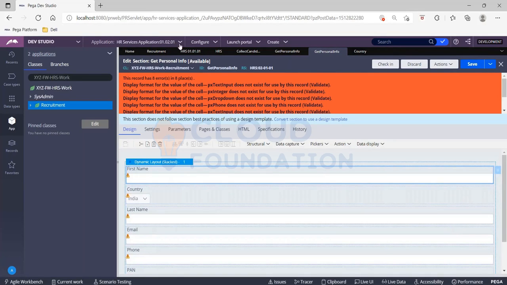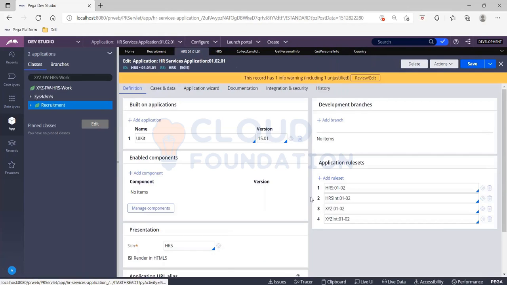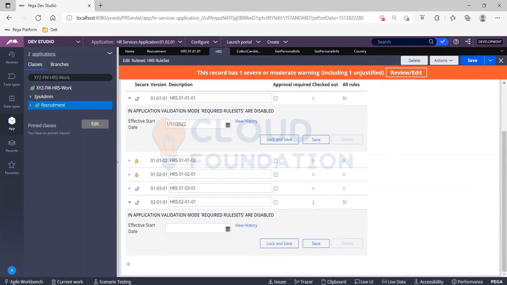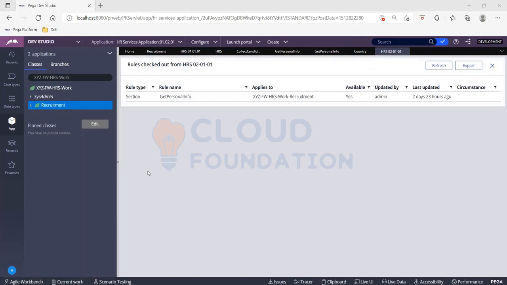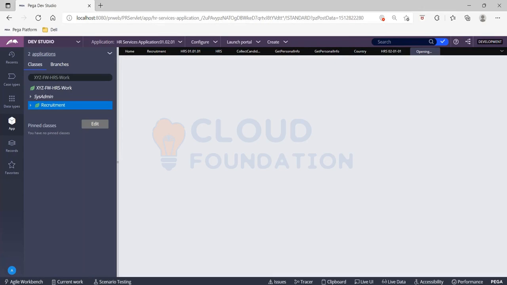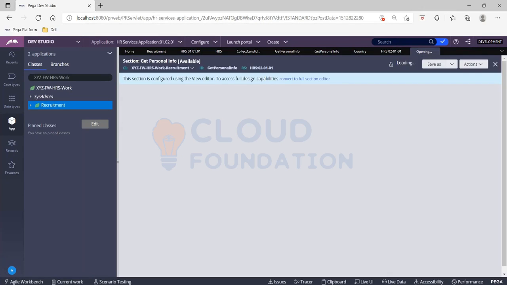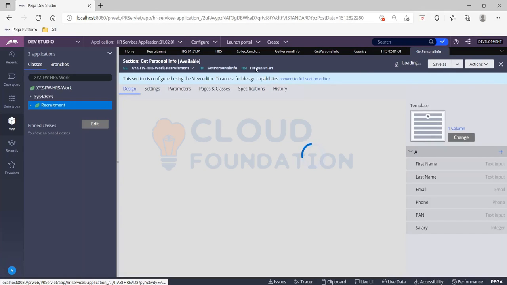One more. This is part of our validation that we have considered. Sorry, not. I think it's part of the checkout rule that makes some change. I'm going to remove this version. Remove this other one.